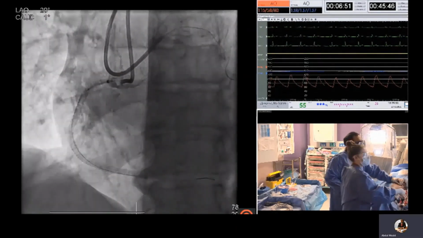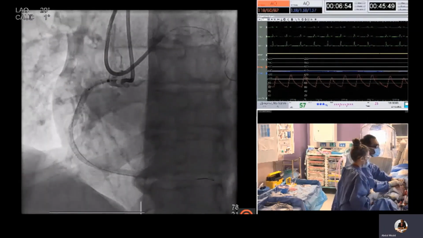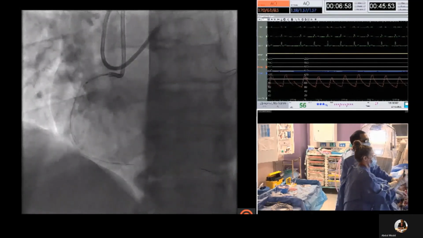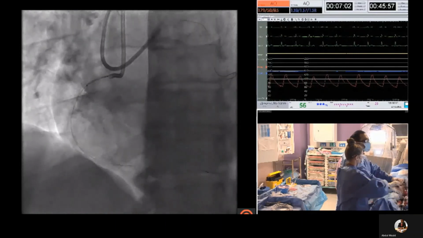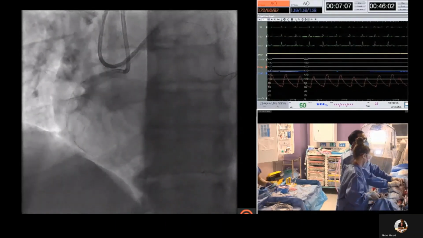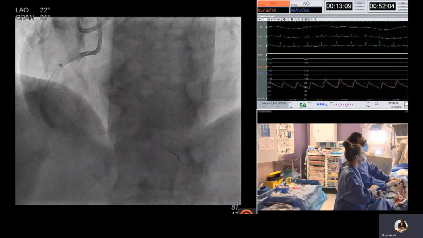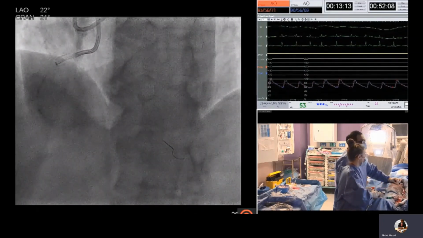So it's a gentle test shot just to make sure we land at the ostium. Post-dilations are performed with a 4 mm NC balloon to high pressure using IVUS guidance.